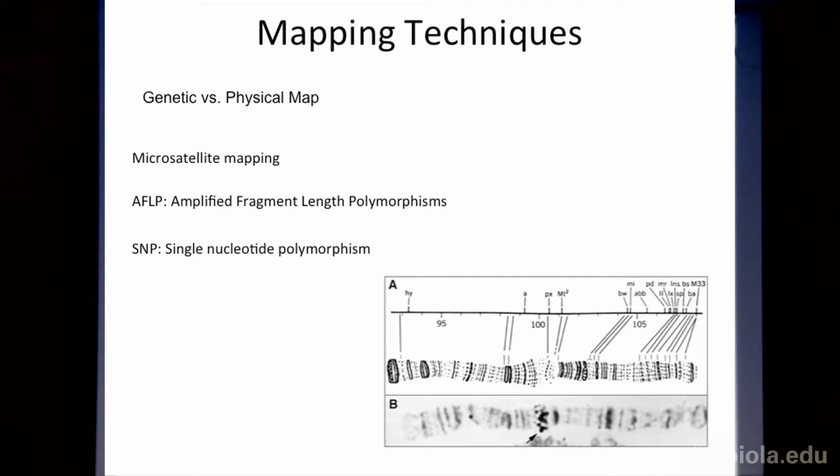And this is just a little illustration of, I think this is actually a Drosophila chromosome. But here is a picture of a Drosophila chromosome. You can see the banding pattern. We've represented that chromosome as little bands on this illustration. And then this is where they've actually located, here's a certain gene. It actually is located on that region of the chromosome. So this could be generated by a genetic map. But then when we actually tie it to a physical location on the chromosome, that becomes a physical map.